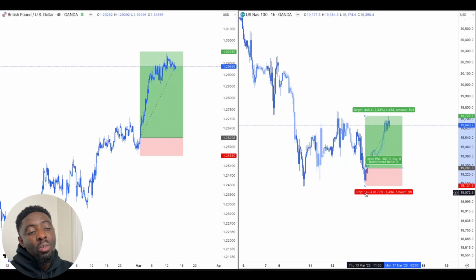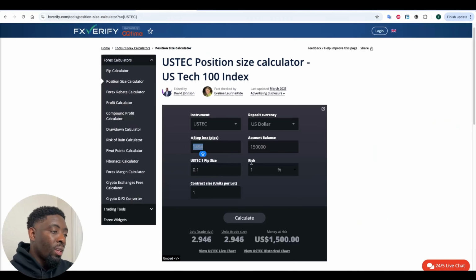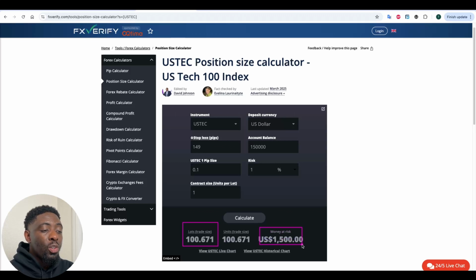Let's say I do 149 as well, and you calculate. You see at 149 the lot size again is different. Even though it's showing you 1,500, you're risking a lot on this account. Doing something like this, you're going to blow your account. The slightest drawdown is going to get you completely wiped out.